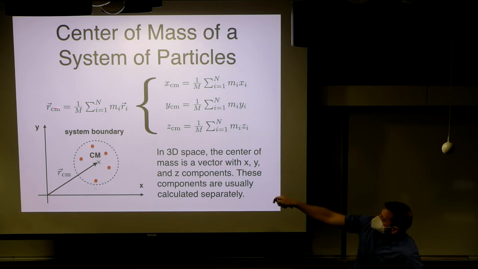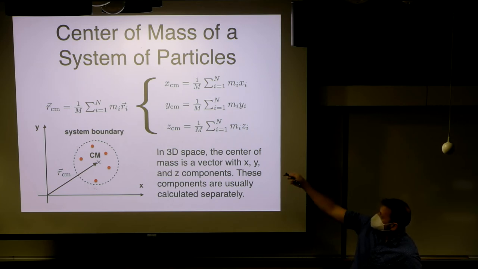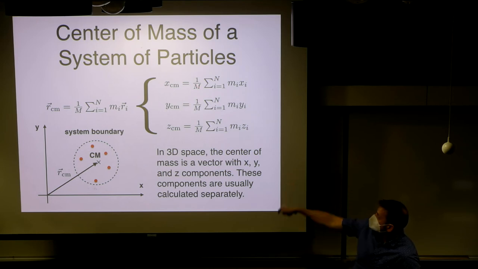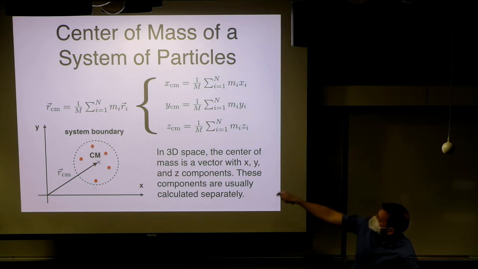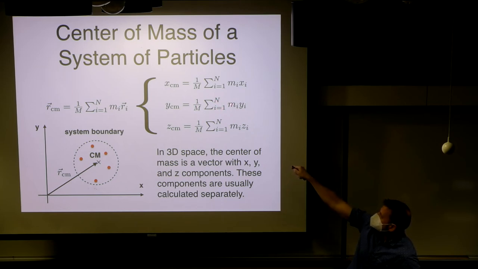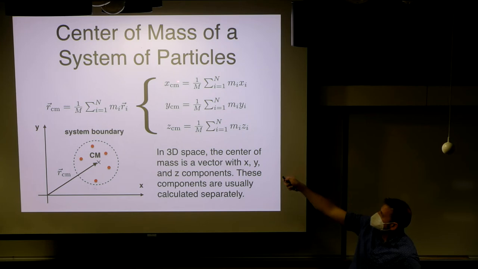What we have in our original formula is a position, which we're calling R, right? That's just locating where an individual mass is. Like if I say R1, that might be this position, and R2 might be that position, and so on. So position is broken down into x, y, z. So for the x coordinate of our center of mass, we have 1 over big M times the sum of MI XI. So I'm only putting the x coordinate in there, okay? For the y position of the center of mass, I have 1 over big M times the sum from 1 to n of MI YI. So I'm only putting the y coordinate in there. And then the same for z, okay? I'll tell you right away, in this class, I'm only going to give you two-dimensional problems where you need x and y, but if you needed a z component, that's how it would go, okay?